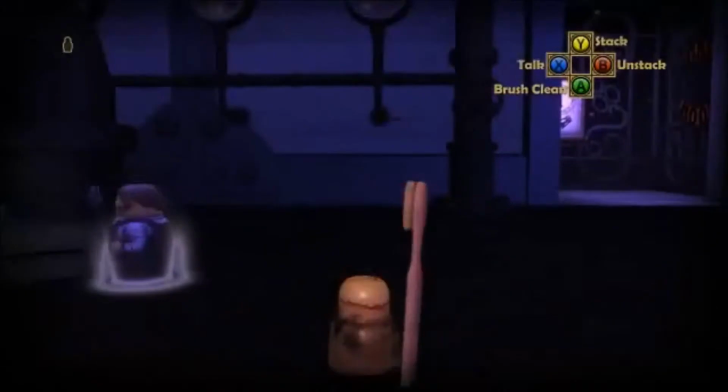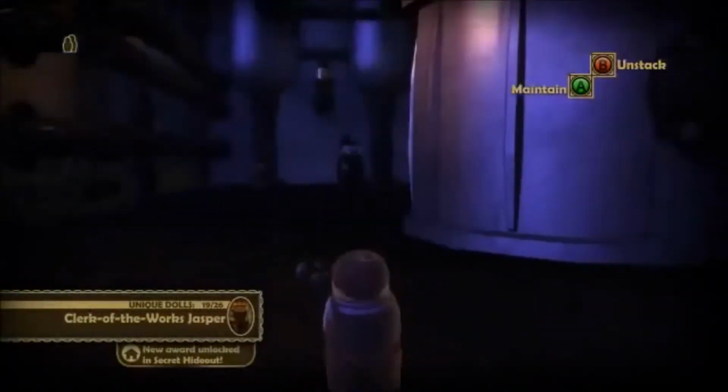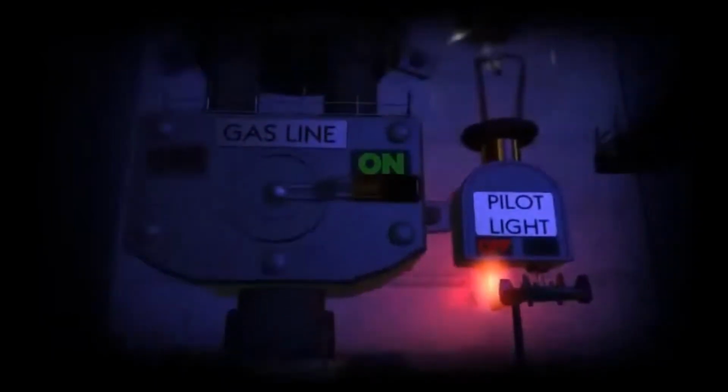And while you're in here, you're gonna want to grab another old friend. We keep running into guards we've seen before, or dolls we've seen before. This size 2 doll here with the wrench, Clerk of the Works Jasper from back at the train station way back when. Bring him over here. You can see this wrench icon. Let's maintain it and turn on the gas.